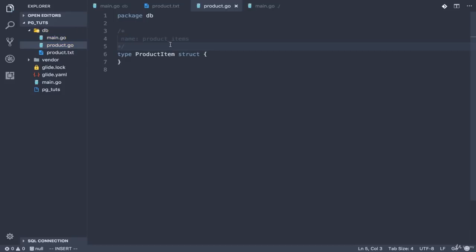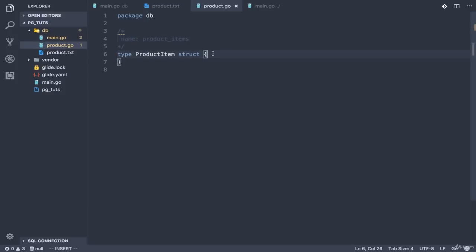So what is happening is it's separating by underscore all the capitalized words that you're writing, and it's pluralizing it. Why? Because this struct represents one item, right? But a table will have a collection of items, you know. So it tries to do that. So whenever you create a table, just keep that in mind.